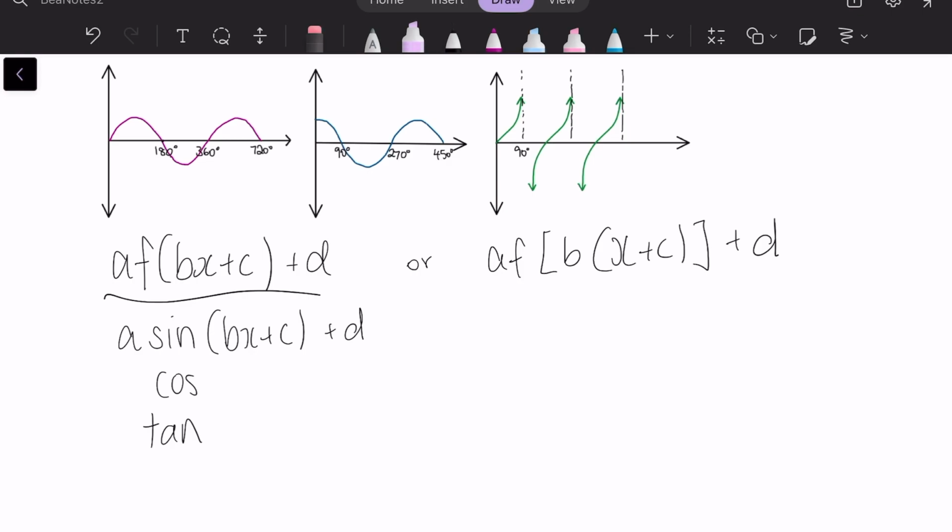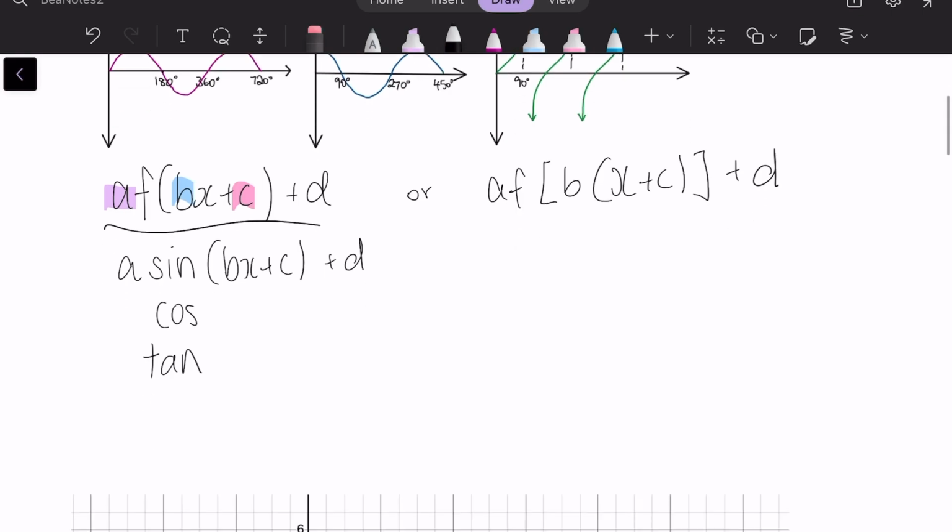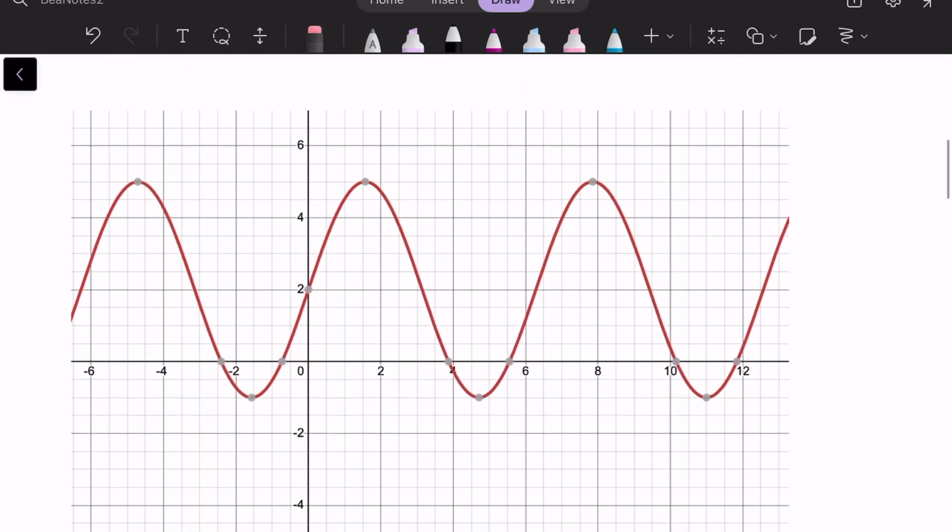Now our goal is to associate each of these letters, A, B, C, and D, with a different property on the trig graph, so we know what changes with what value. First, let's go through the different parts of a trig graph. So here I have a generic sine or cosine graph. The first property I want to draw your attention to is the mean line. The mean line is just the line that runs down the middle of the graph.